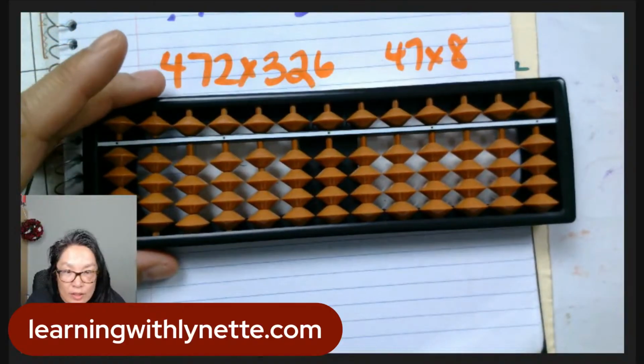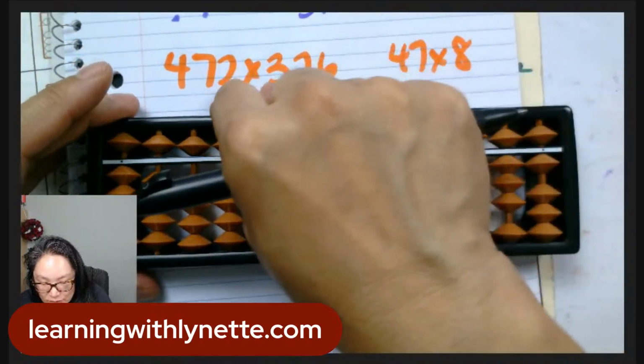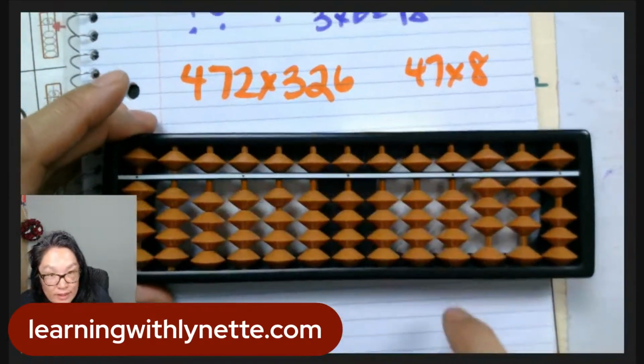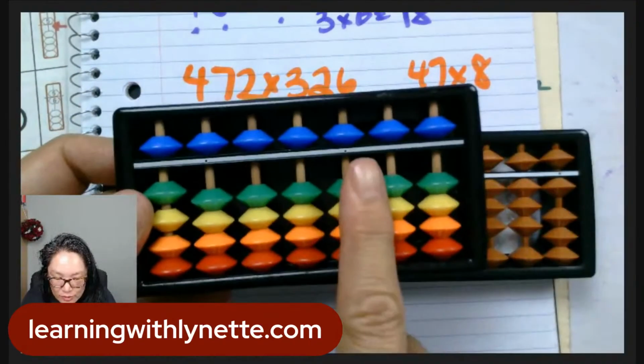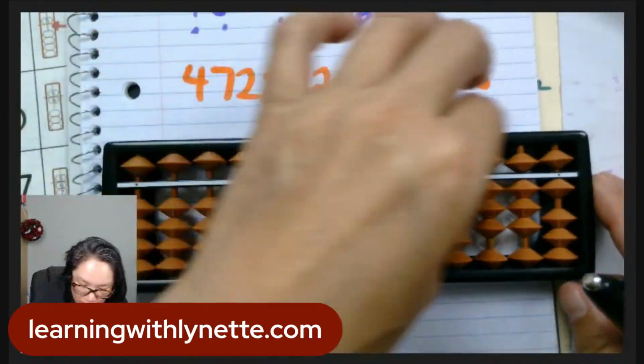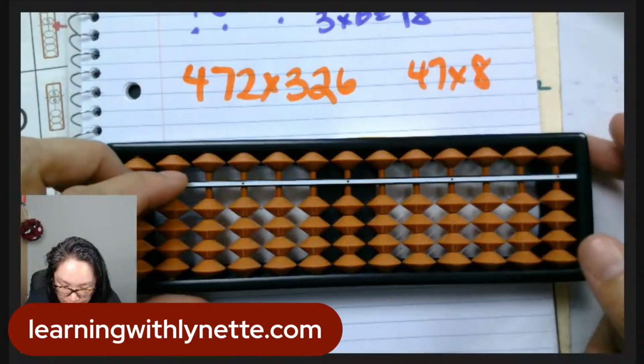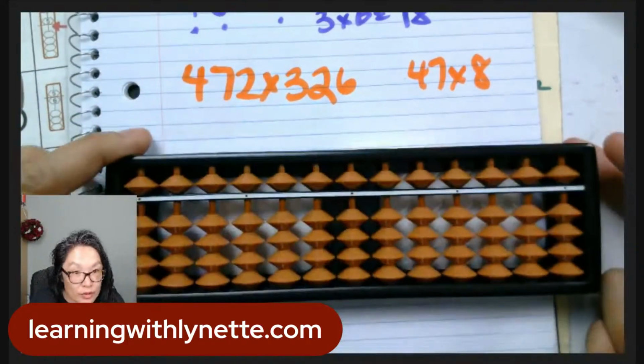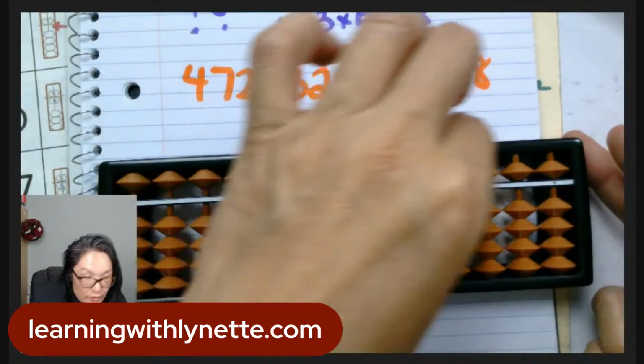Now the reason why I'm using the bigger one is because I have 6 digits. One, two, three, four, five, 6, right? Because this one only can do 5, so that's why I got to change it to this one. This is why, if the abacus is for you, I would recommend doing the 13 column one. The only reason why is because then you have bigger numbers.